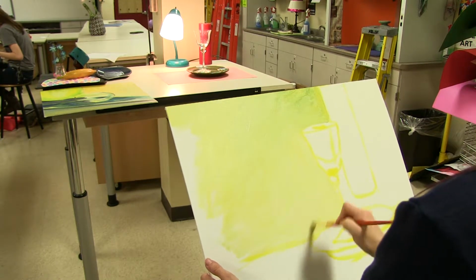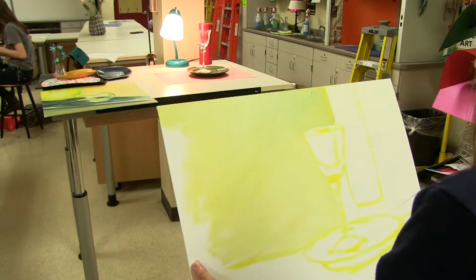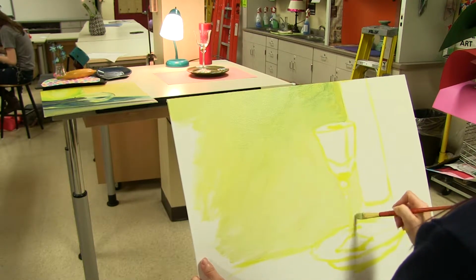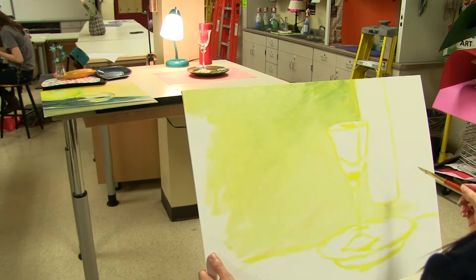Bigger brush. I know, I should have. Gigantic. Guess what I also forgot? We're missing a line in here. What did I miss?